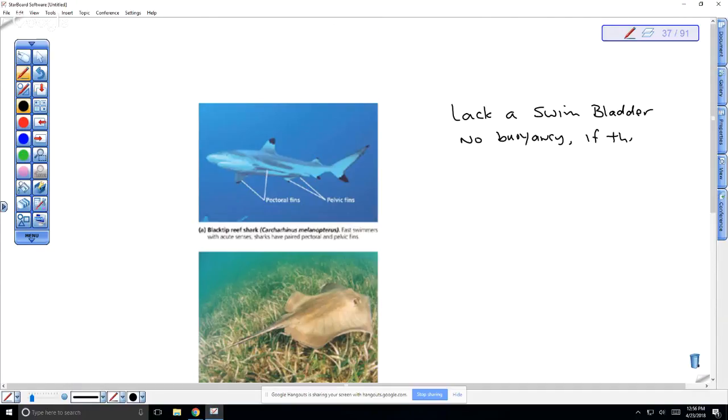So if they stop swimming, they sink. So some sharks, for example, mate, and when they mate, the male uses a modified fin to fertilize the female to put his sperm. And so they start at the top of the water column, and then they're mating, and then they just fall down because they're not able to swim. And then they come to the bottom of the ocean, and then they come apart, right? Because they will simply fall. And this is really significant because that swim bladder is actually going to become the lung.